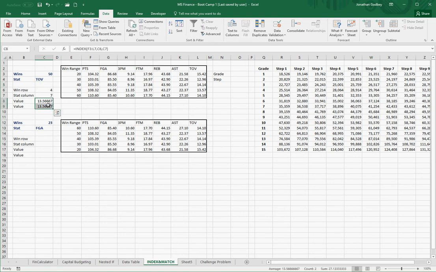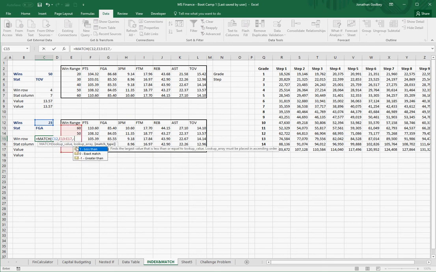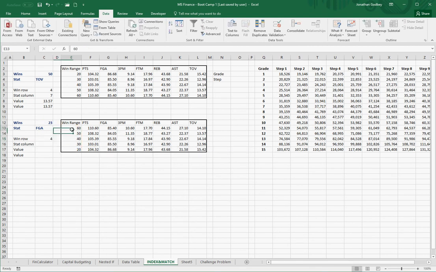Of course, I want to have this looking a little bit better. Control Shift exclamation point. So I have the same thing here, except I reverse the win range. So I'm just going to skip to doing the index and match together. Equal. Actually I won't do that, I'll do the match. Equal, match, tab. Look up this value, comma, in this array. And now if I do a greater than, that will give me 4 because it's in 1, 2, 3, 4. But I really want to be in 5. So in this case, it's going to matter.